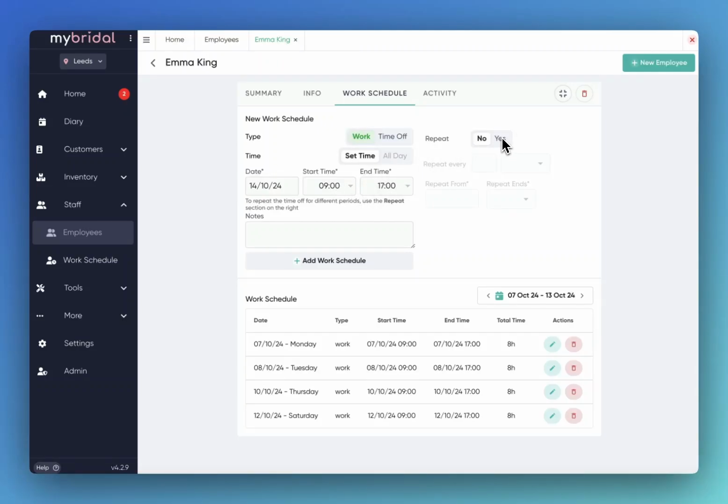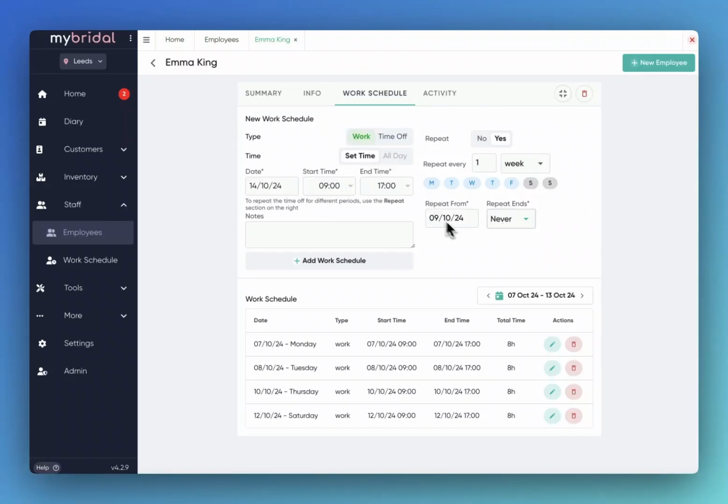And here you can choose to repeat that for every day for the rest of that week as well. So I'm going to say yes. I'm going to repeat that every 1 week on Mondays, Tuesdays, Wednesdays, Thursdays, and Fridays. We're going to do that. And you can say repeat from that date, repeat until never. So that means that the repeat will never end. So that means that that's just the shift that they work every week forever.